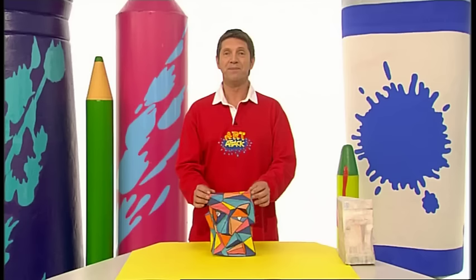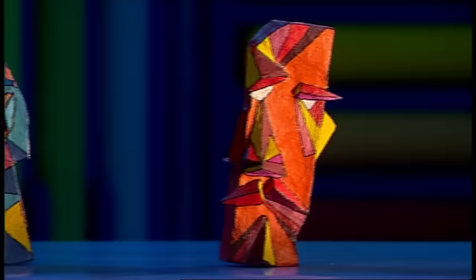And if you really want to go crazy, you can even create lots of different designs for your own abstract gallery. Try it yourself, 3D Picasso faces.